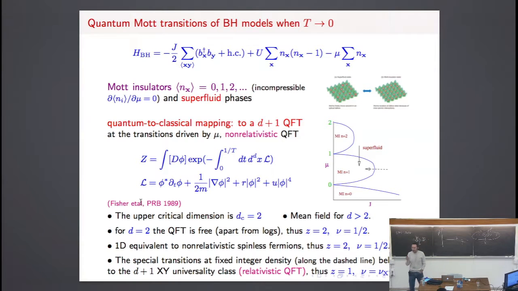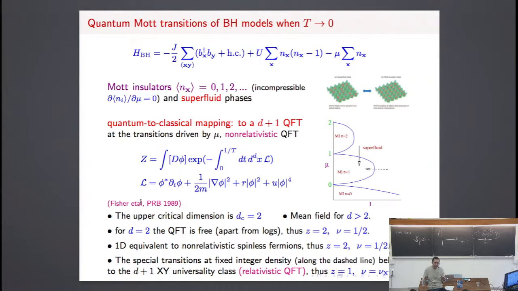If we study the quantum Ising chain or the quantum Heisenberg models, the universality class of the quantum transition is the same as that of classical systems in d plus one dimensions. Usually these quantum transitions are characterized by a trivial dynamic exponent z equal to one. In the case of the Ising chain I showed you before, z is equal to one. These are very interesting because you can construct a conformal field theory and get many results.